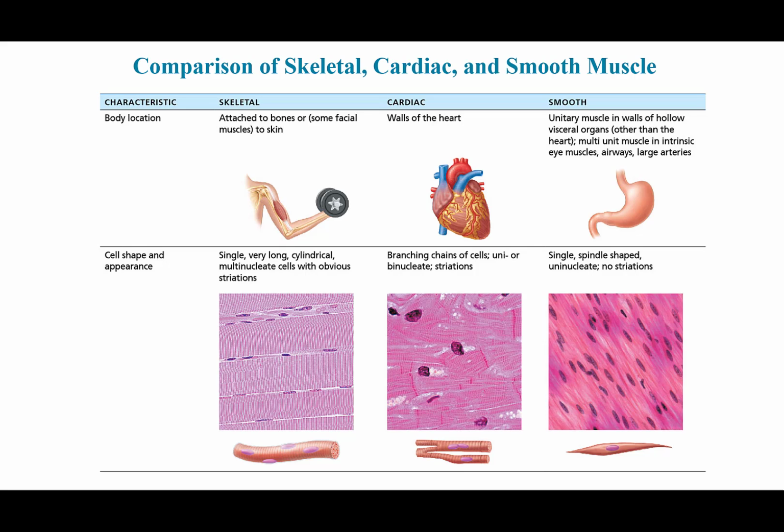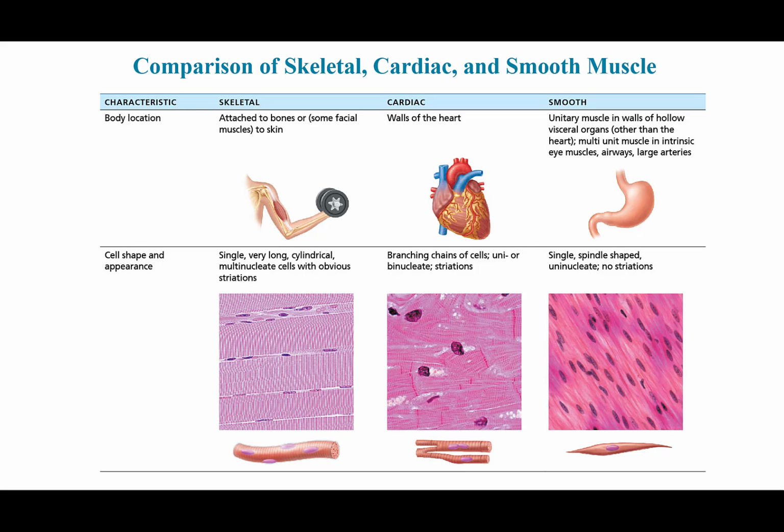In comparison to cardiac muscles, these are muscles that line the wall of the heart. They also do have striations, but they don't have as many nuclei. They're often single nucleated or uninucleated. They only have one single nucleus. Once in a while, you find there may be two, but it's not a common case. So they're still technically considered uninucleated. They do have striations because their functional unit of contraction is very similar to skeletal muscles, with slight differences, but still works in a similar way.